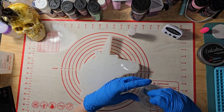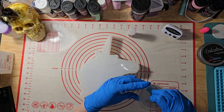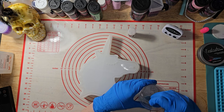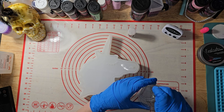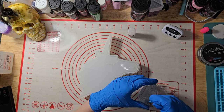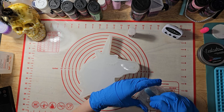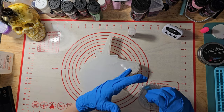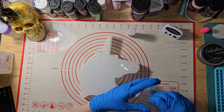And I'm probably moving a little on the fast side, so I have some bubbles in here. But that's because I'm stirring kind of fast. Scraping down the sides of the cup, so we want to make sure everything gets incorporated in the bottom. I don't know why this is still recording. I'll fast forward this. Nobody wants to watch resin being stirred.